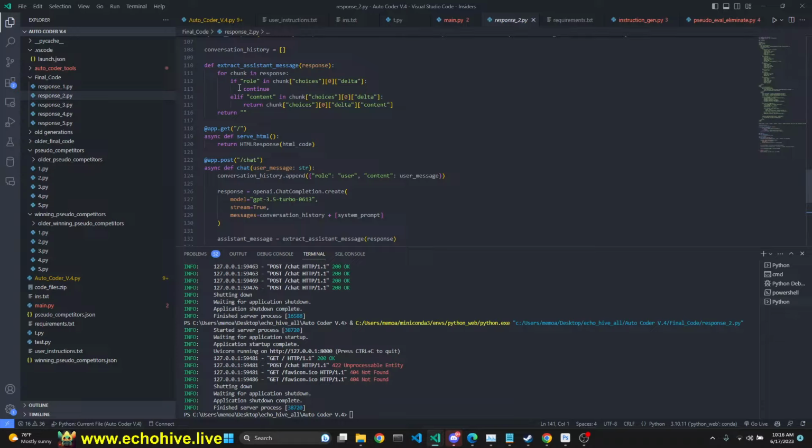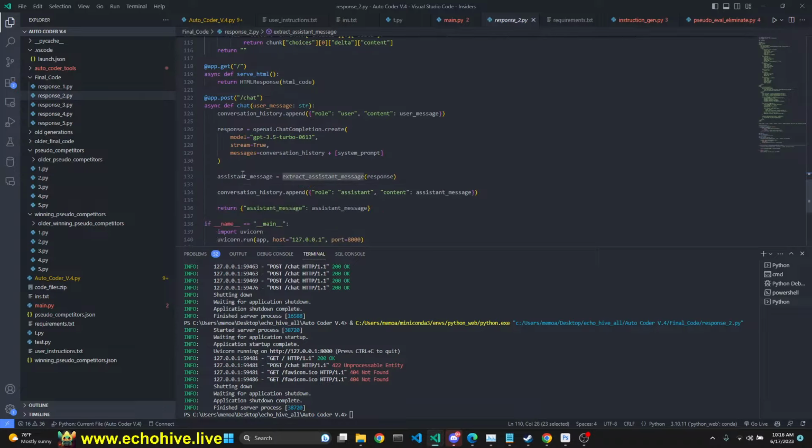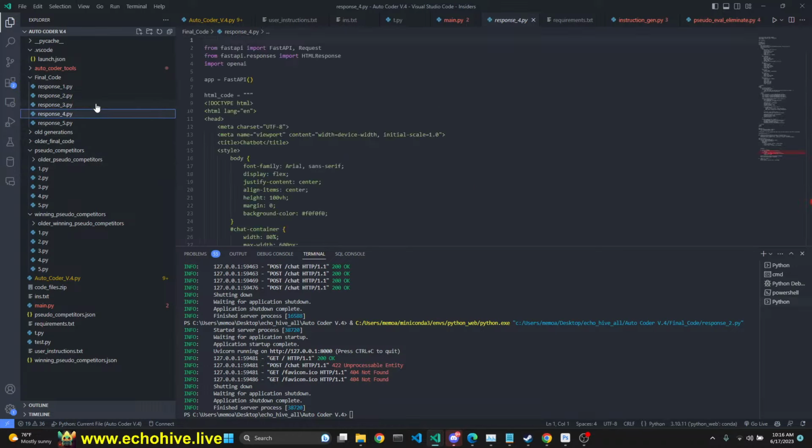Oh, the problem is, see, it separated the chunking streaming. Because when you're getting streaming responses, you have to for loop over them. And if you're trying to... it doesn't know, right? And it put it under extract assistant message function. If it does that, it's not going to work. But nevertheless, since it's saving it to conversation history, we are able to get it.